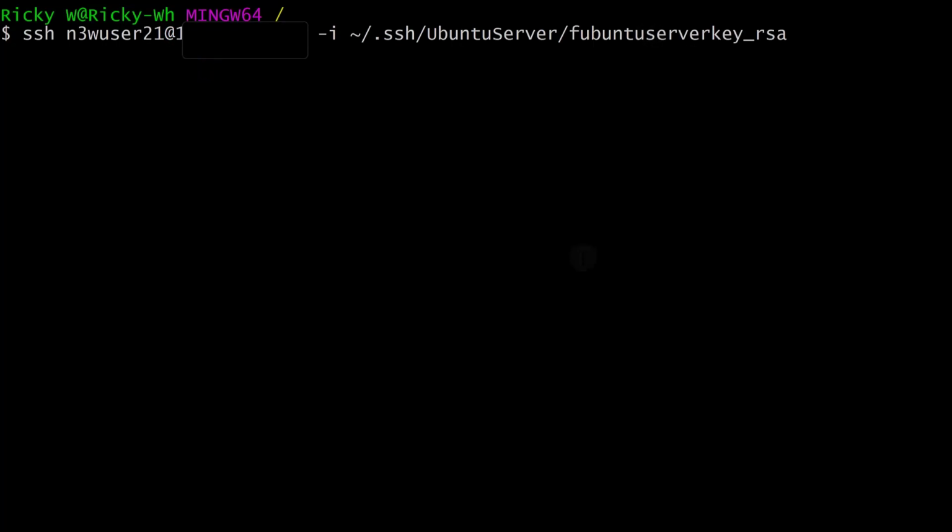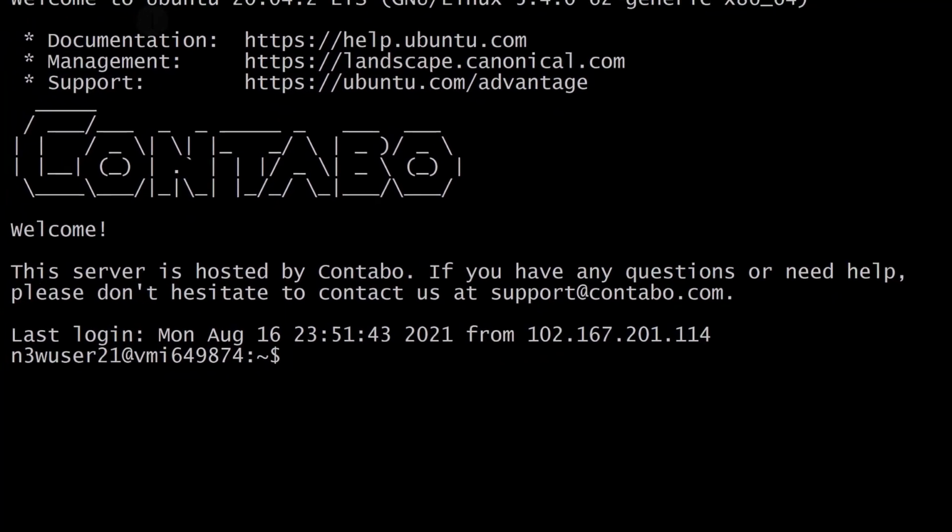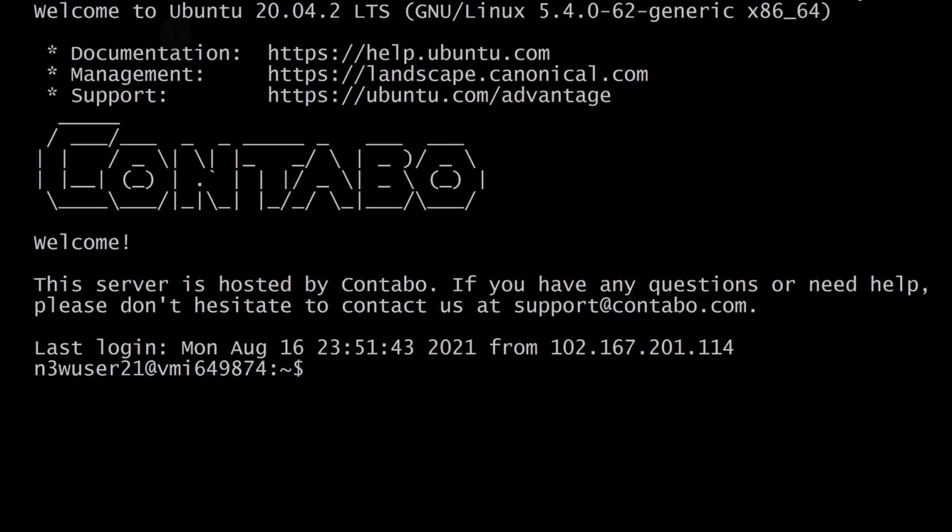Paste. So that's the private key that we want to log in with. Remember, the public key was added on the server. The private key is now the one we're using to log in. So if I press enter, I should log in automatically. And you can see for me, I was logged in automatically because I did not add a passphrase. However, if you added a passphrase, which you probably most definitely should do, then you'll need to enter the passphrase as soon as you press enter.